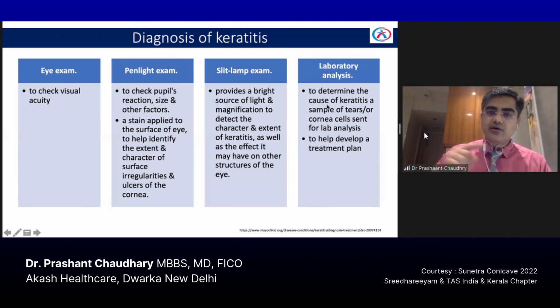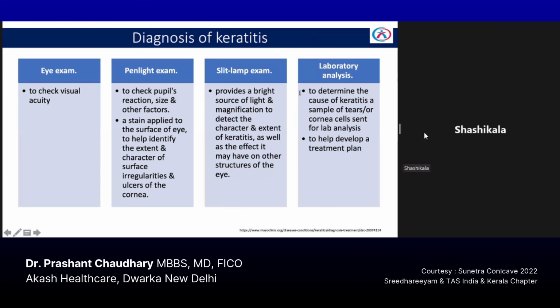So C3R along with the intrastromal rings should be done. C3R should never be repeated. If it does not work the first time, it is not going to work again. Unless it was not done properly, C3R does not need to be repeated. If keratoconus is progressing, C3R has not worked, we don't repeat it. The person who invented C3R, that is his observation.